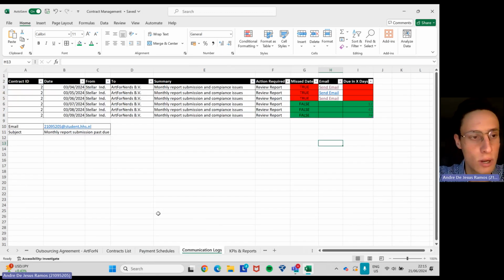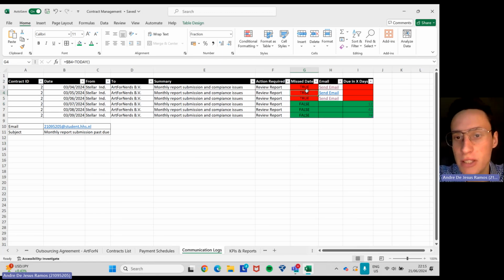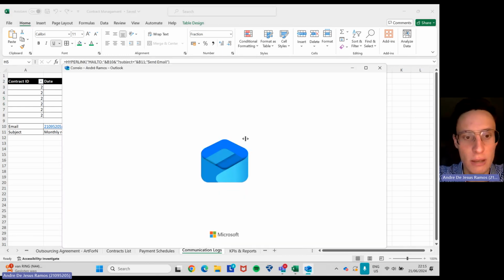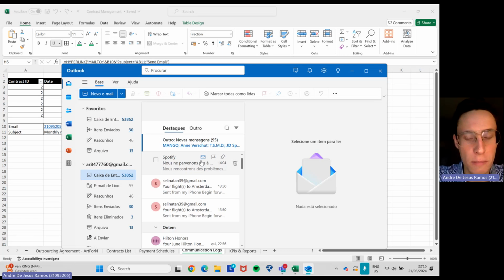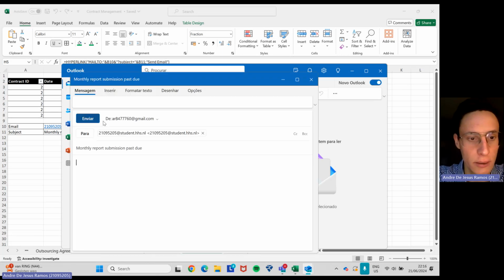Moving on to the next one, the communication logs. These are the monthly report submissions we should be doing to Stellar. Here I've just put that we missed the dates because I didn't have any information. And again, in case we miss the dates, I've included a function to send an email, and we may send another email to the email address saying monthly report submission is past due.